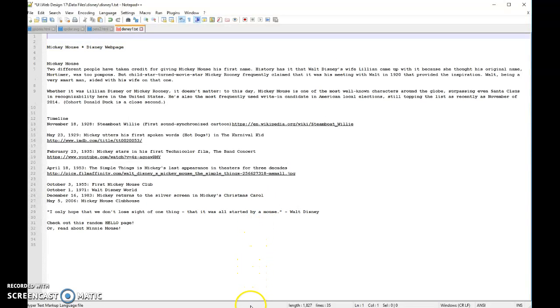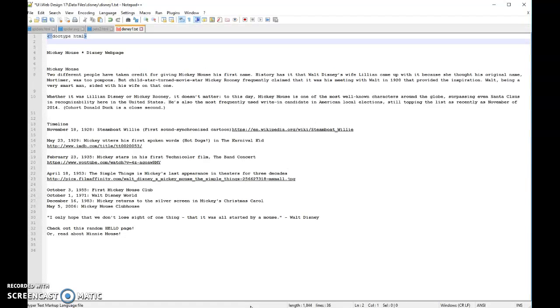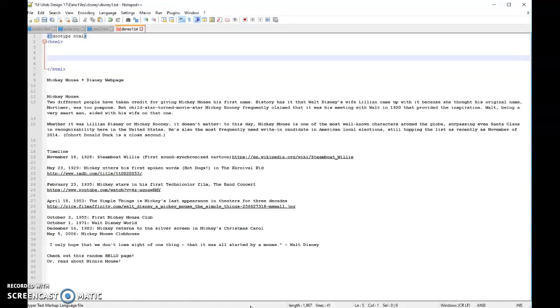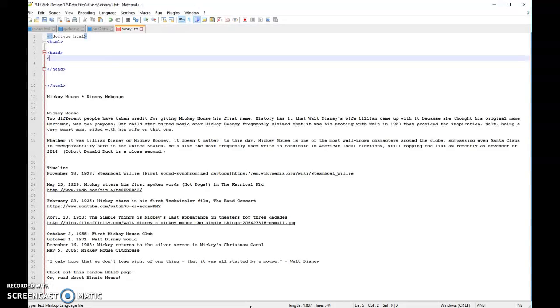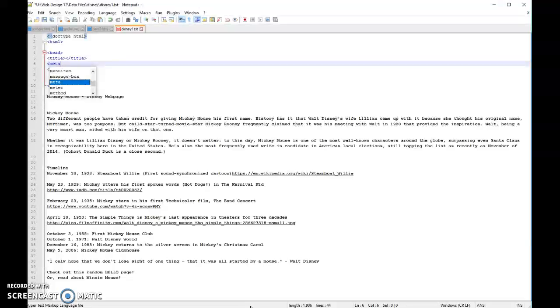Now I have mine set to auto close, so these are going to be kind of messed up and I'll have to move them. But we always start with our doc type. That doc type declaration tells it what version of HTML that it's using, so validators can validate the site. Then our HTML tag, our head tag, which holds the title. This also holds the meta tags, if you have any meta tags. And if you have anything else, that would go in here too. For example, if you add a style to the top of this, you could do that as well.